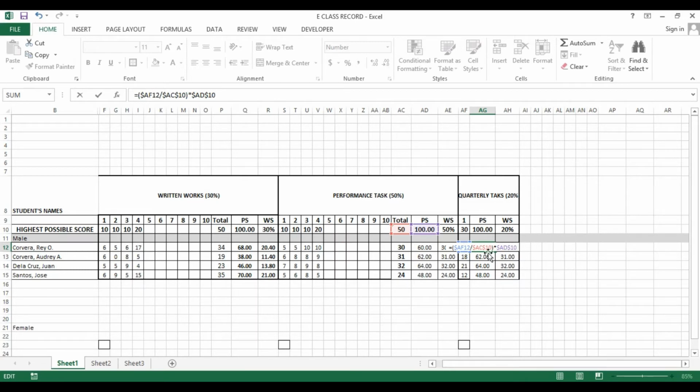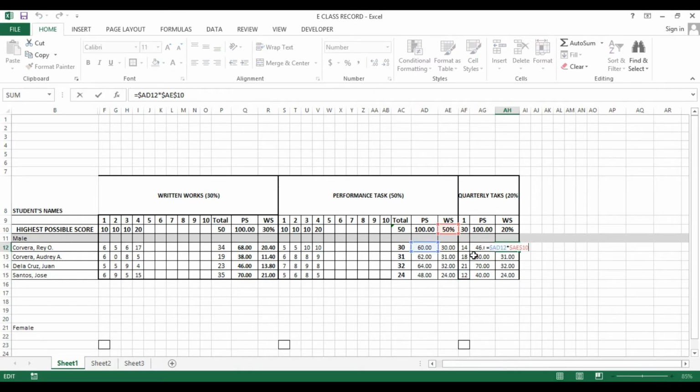Then here we'll make this one AF and our percentage score, which is EG. We'll make this one EG here. This is the one, and we'll hit enter, copy and move down, hit enter. So now we have a correct calculation.